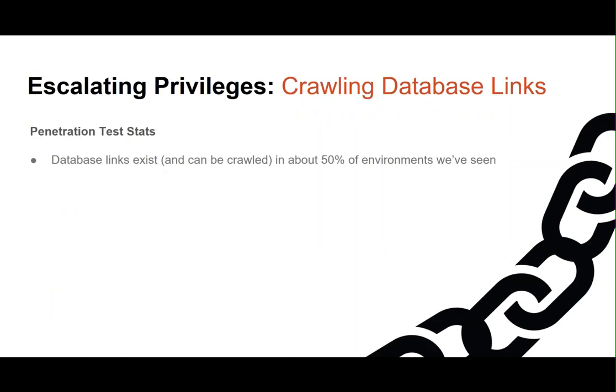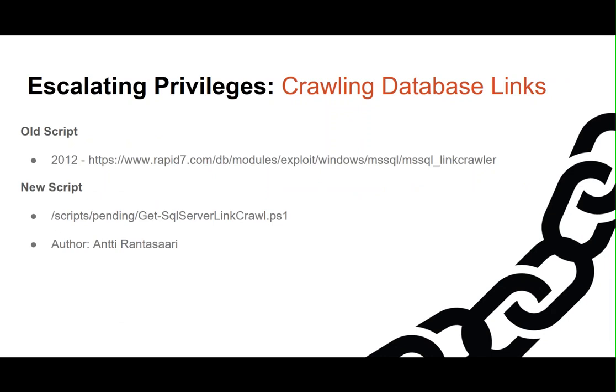We are actually seeing this in about half the environments and half the apps we work with, so it's a very prevalent technique. People are using it as kind of a distributed database model for SQL Server. The max hops we've seen is 12, so we saw 2 there. We've seen it going through 12 unique servers. And the max number of servers crawled was 226. It should be noted that because of the link relationships, there were thousands of links that resulted in access to 226 servers, 225 of which we had sysadmin privileges on. So it can get out of control very quickly.